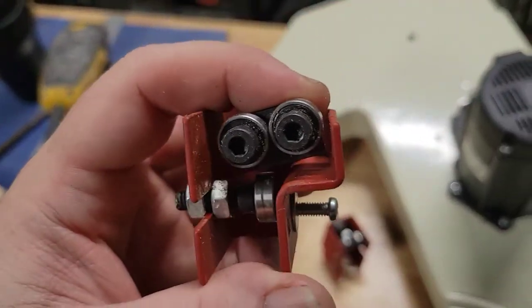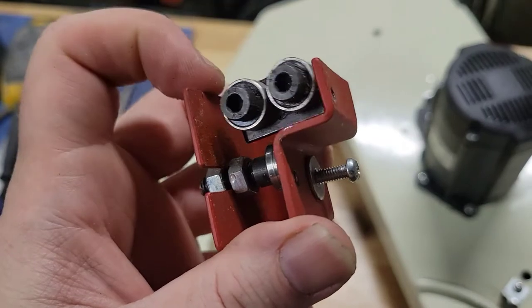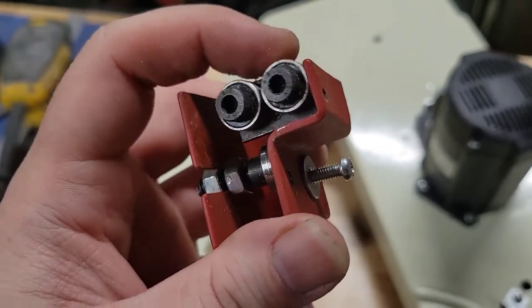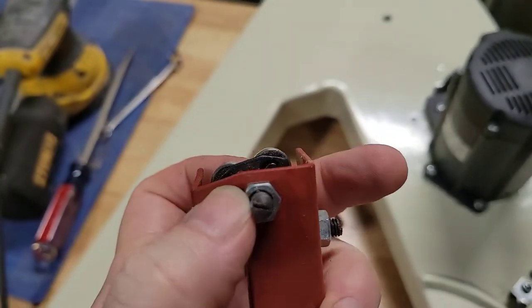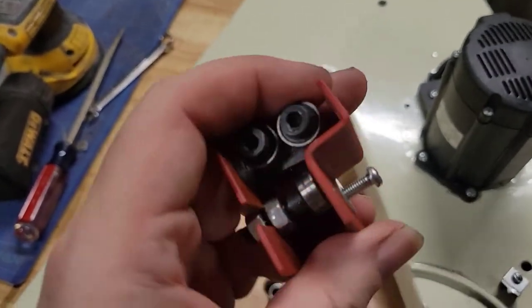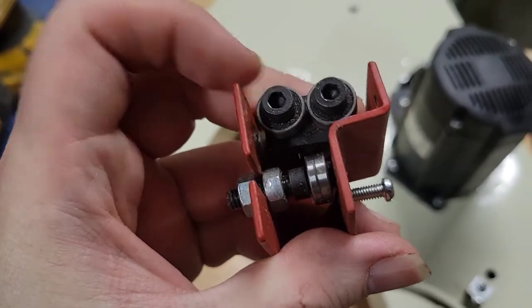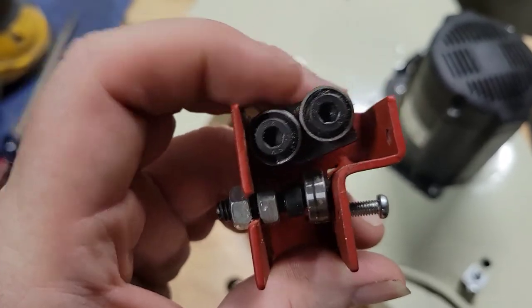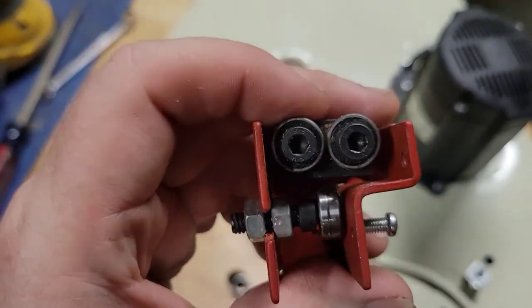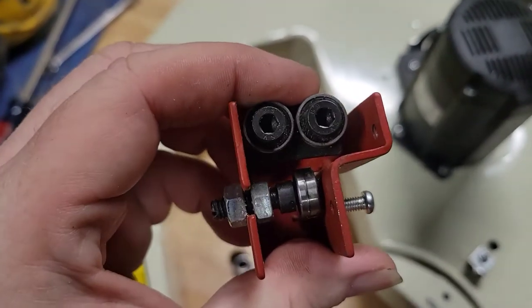All right, so the way I'm gonna fix my issue is by flipping it over. It has this bar underneath there. It's more metal to keep it off that. And there is an adjustment in the back that allows me to slide it over and center it over that bearing so that that blade will ride on that bearing and go in between those two. So that will fix that situation. All right, let me lock it down and move on to the next part.